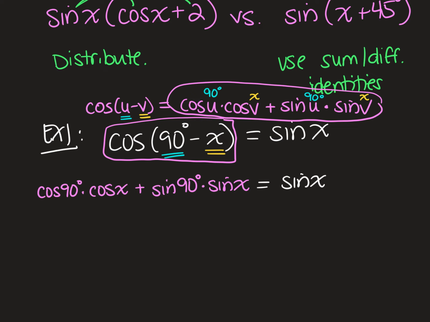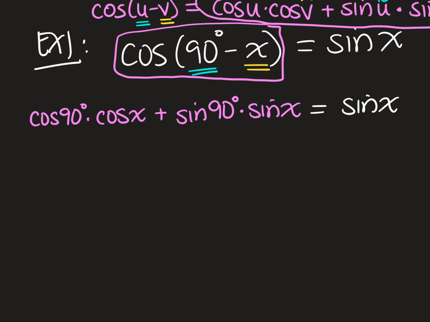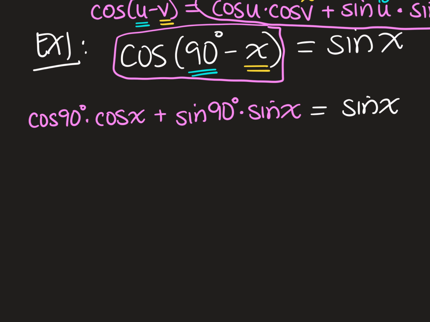Well, because I have studied the unit circle, I should be able to calculate some of these values. And again, this is on your reference sheet if you need to look back at the unit circle. But what value is the cosine of 90 degrees? So go to 90 degrees and find the cosine, which is the x value. What is the cosine of 90 degrees?